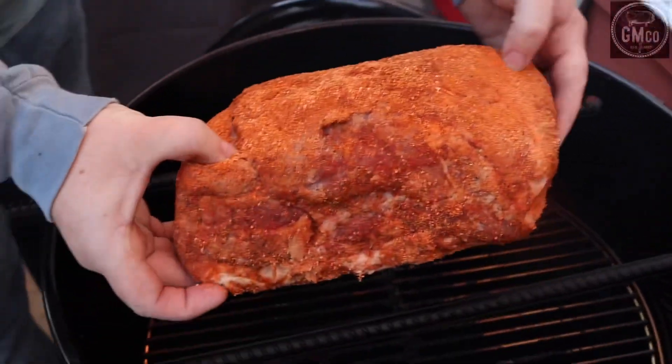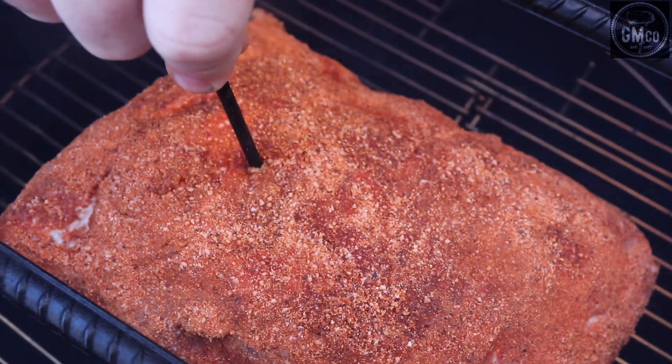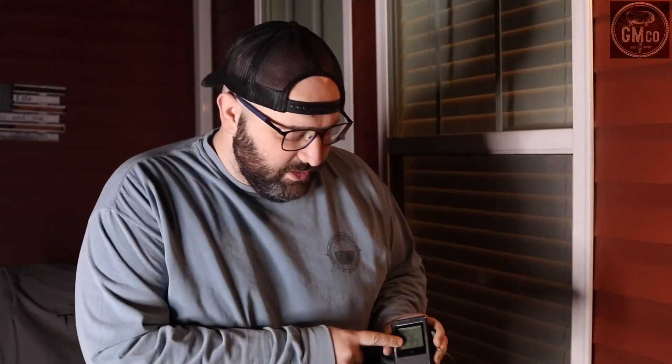We've got the fat cap down, so all that juice is going to drip right onto the coals, create a steam effect, a nice vortex effect, and it's going to come out real nice, juicy, and flavorful. The Maillard reaction and that fat melting inside, along with the bacon and seasoning, is going to make an amazing crust. Hopefully in about six to seven hours we're going to have this beautiful pork butt ready to pull apart. We've hit our internal temperature right around 195–196°F — that's when I like to pull the pork off the smoker. We're going to let it rest for about 15 to 20 minutes so those juices reabsorb into the meat, making it a lot juicier.